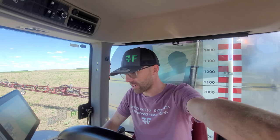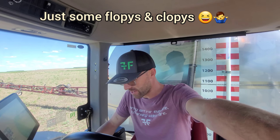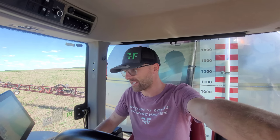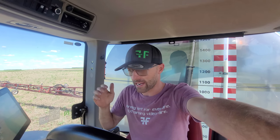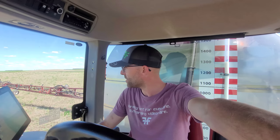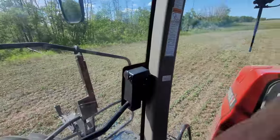This is Roundup Ready, so we got some Roundup, we got some Cloppy something, we got some Floppy something, a bit of a tank mix going on for the grassies and some of this alfalfa that we're trying to take out. Also, we got a micronutrient package in there. We spray micronutrients on everything, every pass we can. Right, wrong, or otherwise. But anyways, let's take a look at this stuff, shall we?